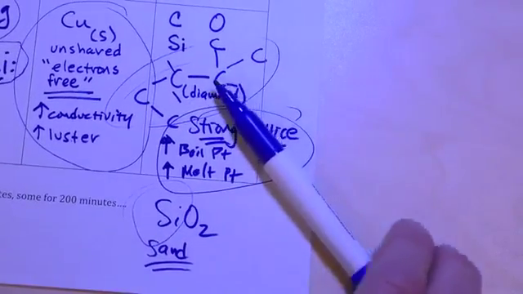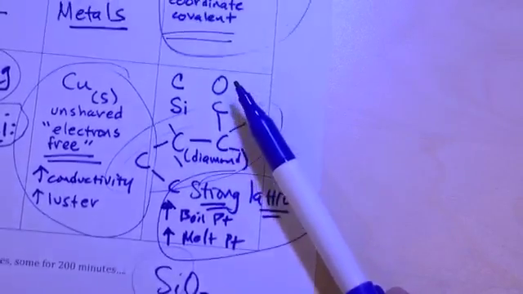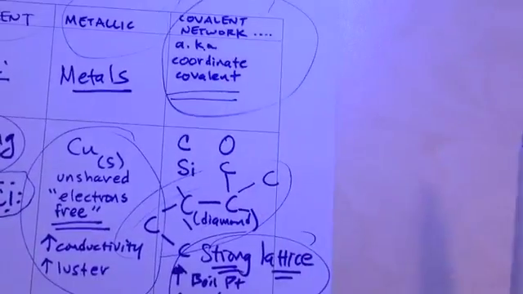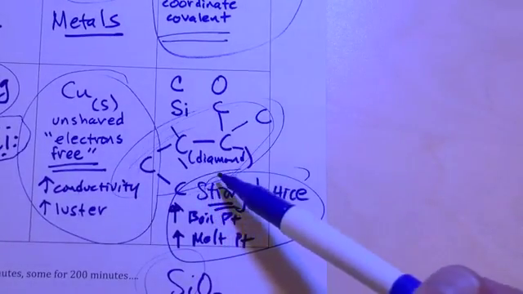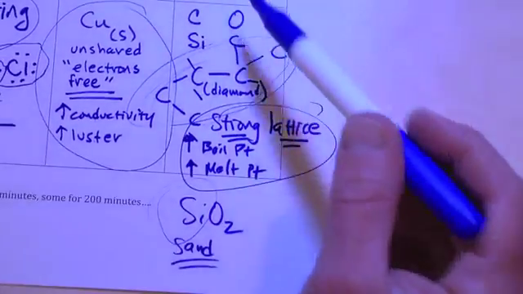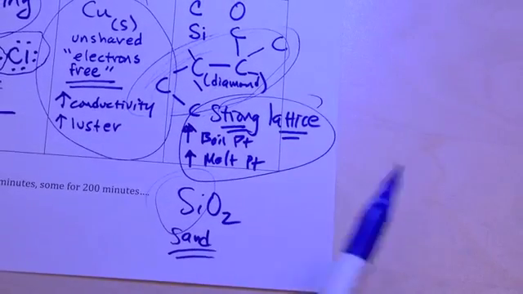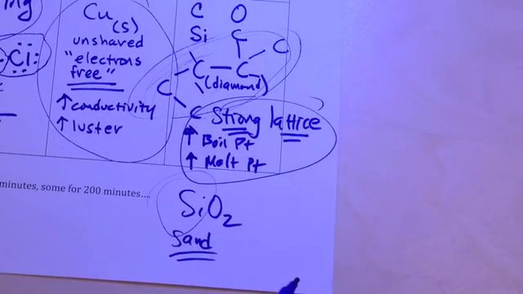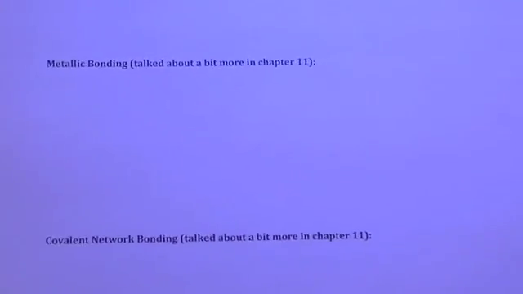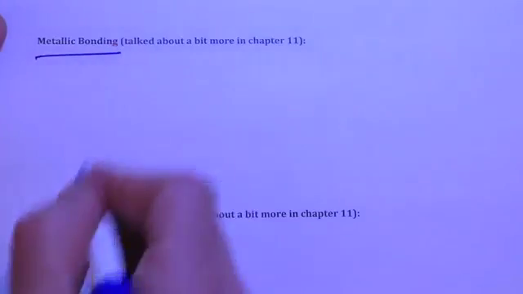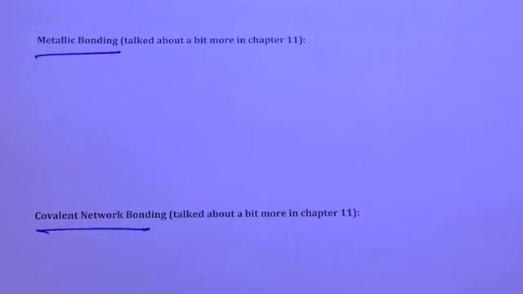There are also millions and millions more compounds that have carbon in them that are not stuck together with this covalent network. Just these special ones like solid carbon in the form of diamond or graphite are usually stuck together with these covalent type bonds. Like I said at the outset, these are the four pillars. We're not going to spend a ton of time on the two on the right hand side, metallic bonding and covalent network bonding, but we'll touch on them right now, and then we'll come back to them again in chapter 11 next year just a little bit.